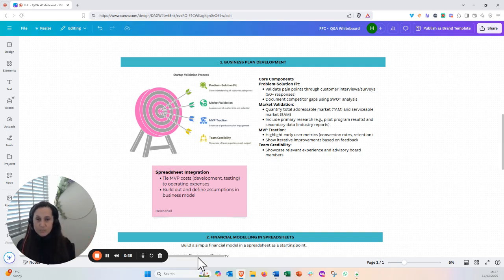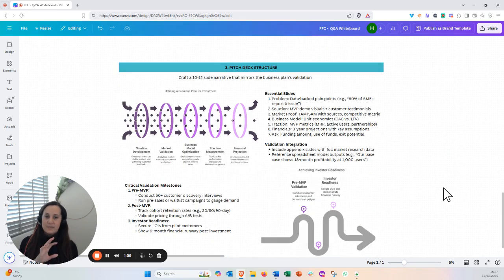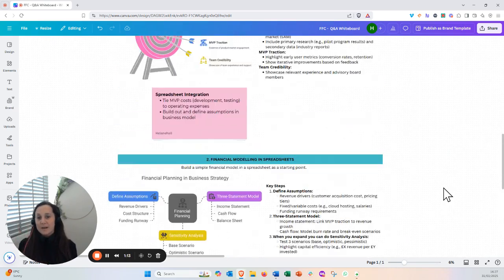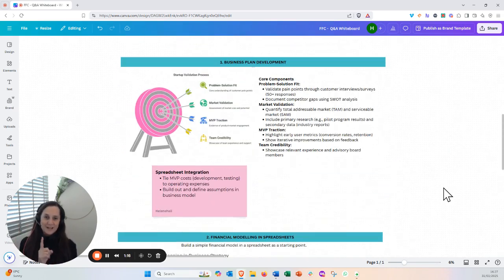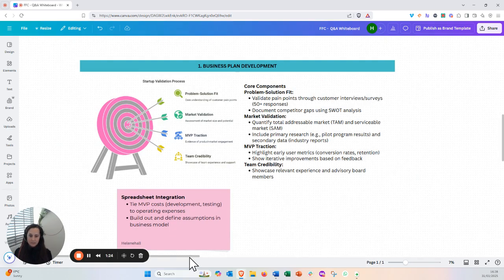in order to do it. So I just wanted to lightly cover today the different stages, from the business plan components to the financial modeling, and then finally the pitch deck, the things that you need to be aware of, so that when you're right back at the beginning stage and you're building out your business plan, you can take some of these things into consideration. So let me just dive in a little bit further here so that you can have a little look.